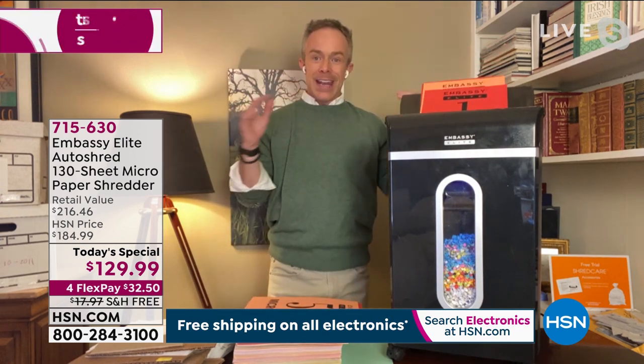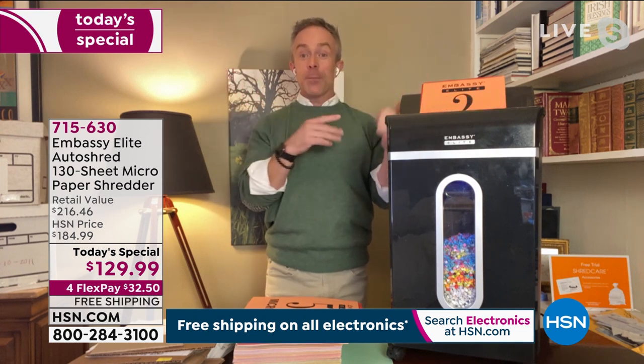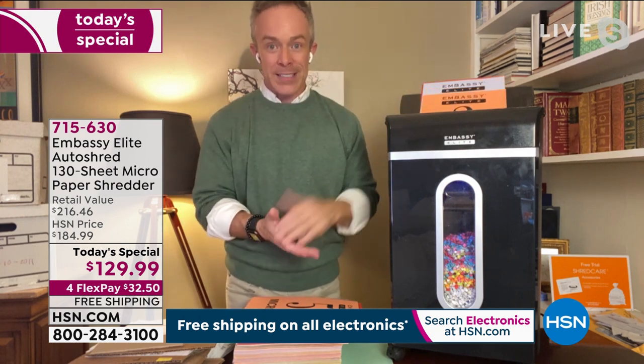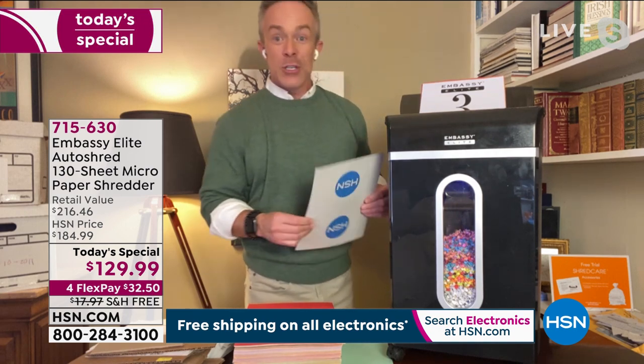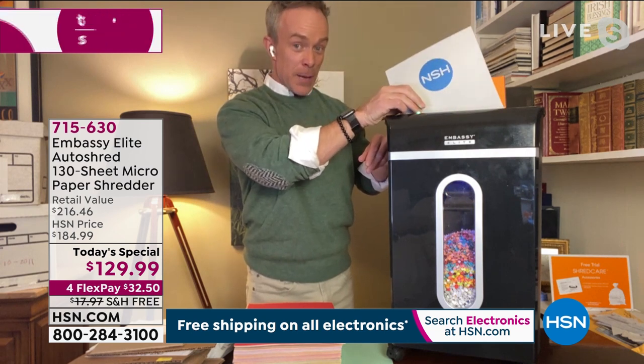And what you're going to notice, it has an auto shred feature. So boom, I'm done. And what I appreciate about this too is even though it's auto shredding, guess what? I don't have to wait till it's finished because all of a sudden I was like, oh wait, I found more stuff. There's stuff in this drawer. There's stuff in that drawer. So I can be shredding in the back and shredding in the front at the exact same time.